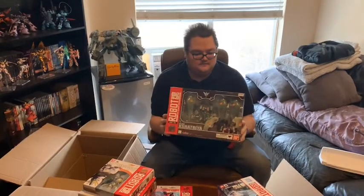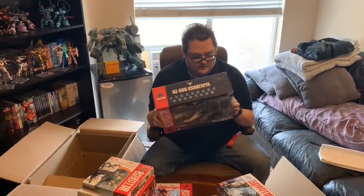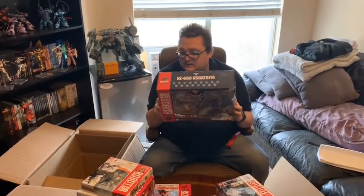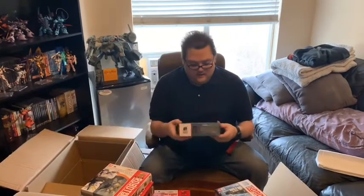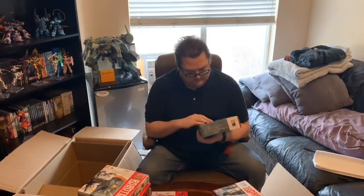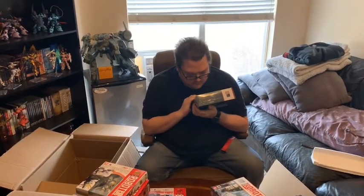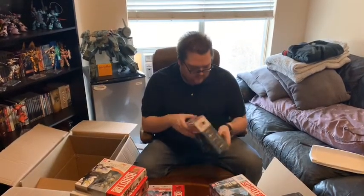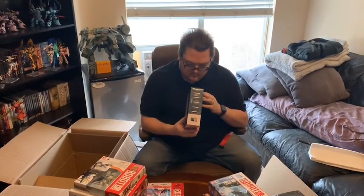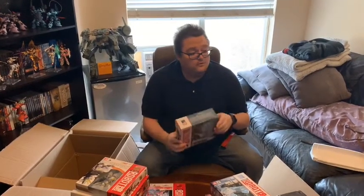Katsushiria. Oh, this is the one I always screw up on mentioning. It looks like this one actually comes with its own base too because of how big it is. That is super neat. Super neat indeed. The box is a bit beat up, but still pretty cool. Oh, hey, I finally got an Odd Guy. Very cool. Very cool indeed. I like that a lot. Well, Alexa, I was saying that this is really cool.